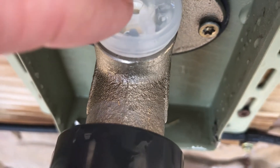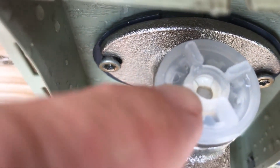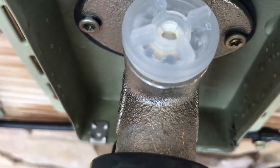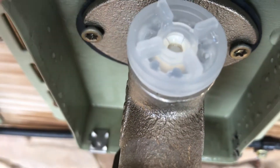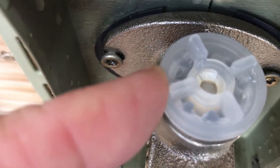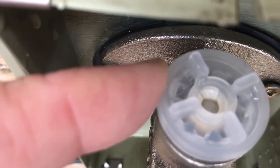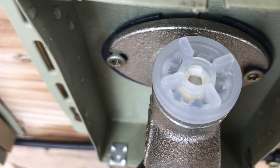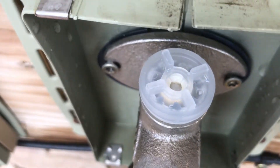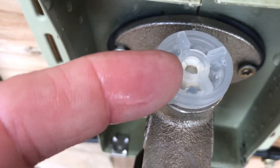The little seal in there - the little plunger I'll call it - with the seal on the top was not seating properly. When I would turn the spigot on it would not rise up, so it was getting caught in there. I just unscrewed this again, put it back on, realigned it, and now it's holding just fine. Water was spurting right up out of that hole - I could tell it wasn't seating, so the pressure holds that seal up against it. I've got it on now.